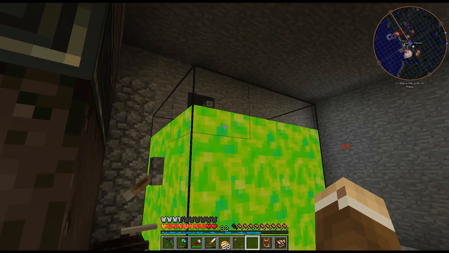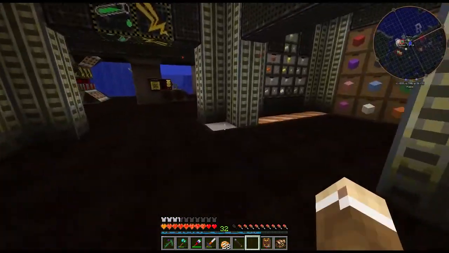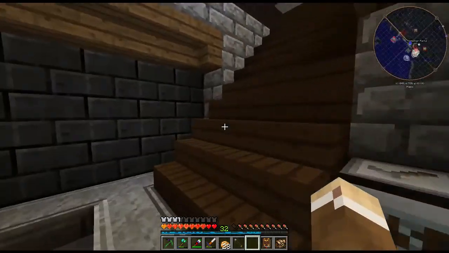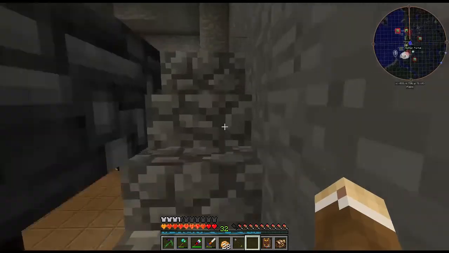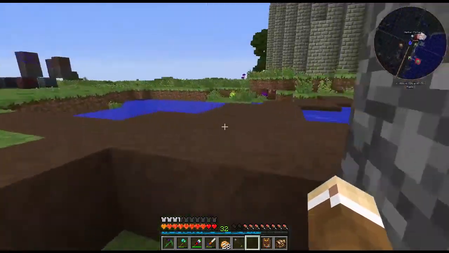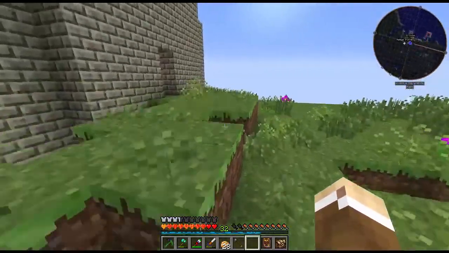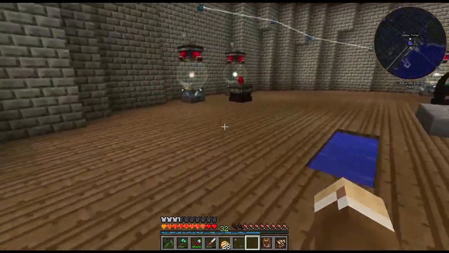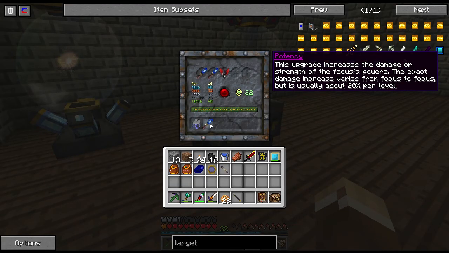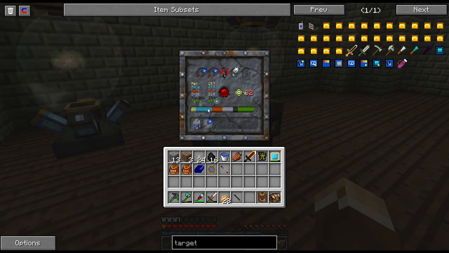And 32. Nice. Now, if you're wondering, why don't you just grab all the levels you need? You probably need up to like 100, maybe close to 100, I don't know. I feel like that's a lot of levels to just carry around on you, so I'm just grabbing them as I need it. Safety first. So potency and go. Nice.